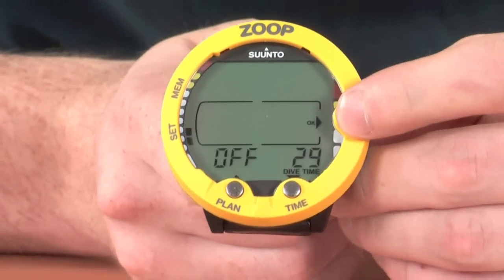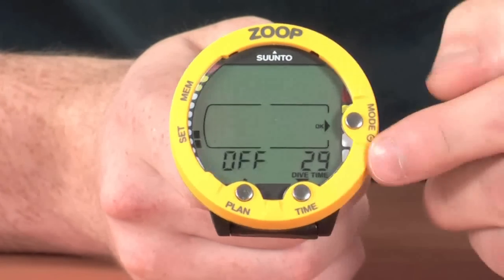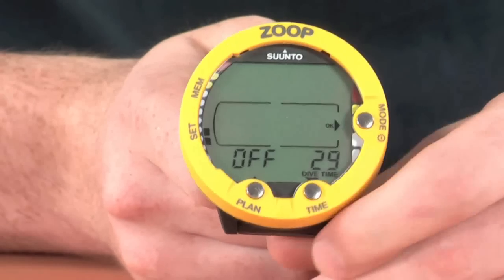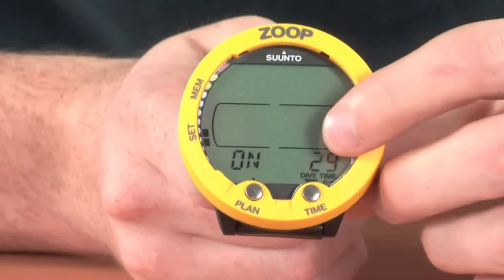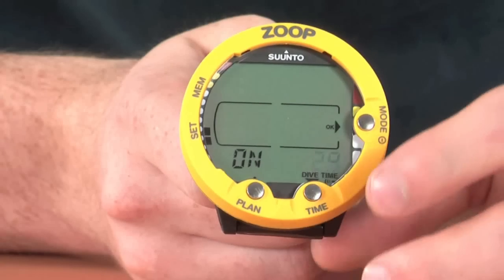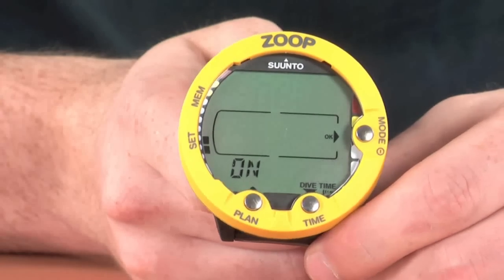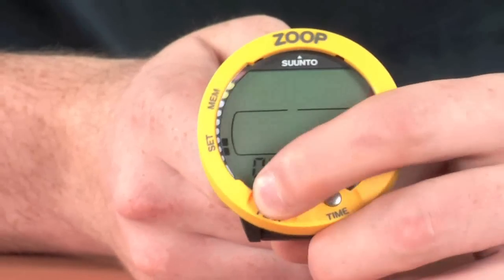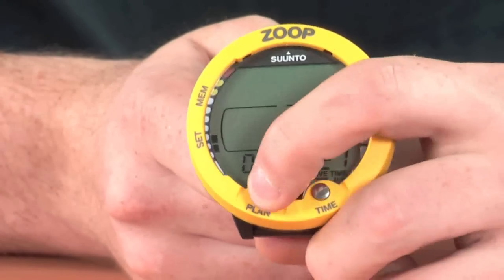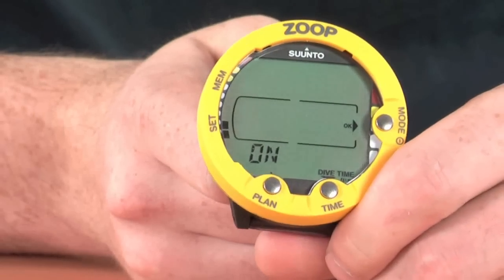So this gives you access to all the alarms that are built into here. This is a dive time alarm at the start. You can turn this on and off just by pressing the sections on there. Then OK, you can then set your dive time. So once you reach that dive time, you'll then get an audio and visual alarm. Again, these are adjusted just by these buttons at the bottom here. So you can increase and decrease your time.